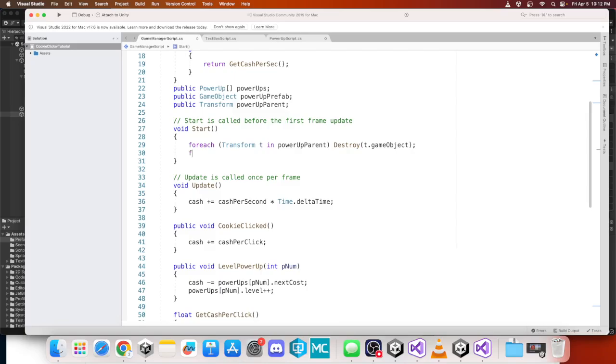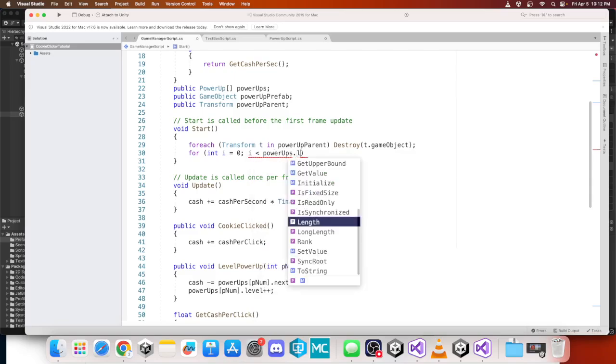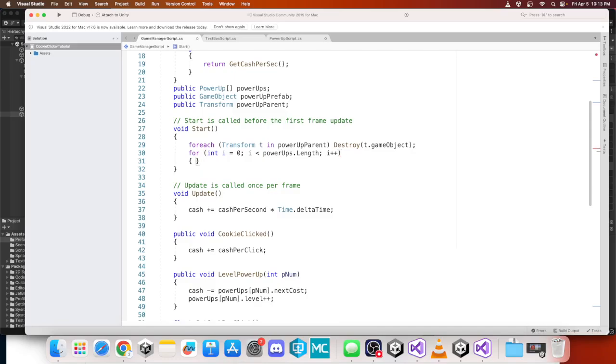So what we're going to do is a for loop, and this time we do need a for loop. This is going to make more sense in a moment, but we need to keep track of the index number. So we're going to do int i equals 0, because we want that index number to be i. And we're going to keep on counting as long as i is less than powerups.length, which is basically the number of power-ups in PowerUp. So if the game designer changes that, this should just keep up with whatever those changes are. And then we're going to increment by 1.